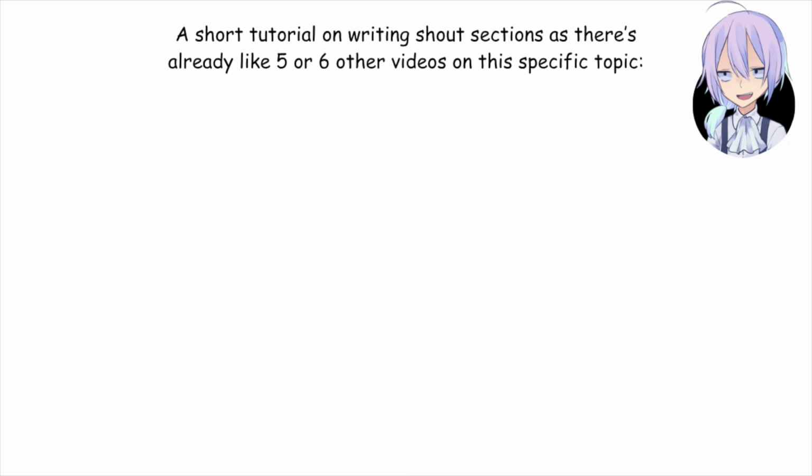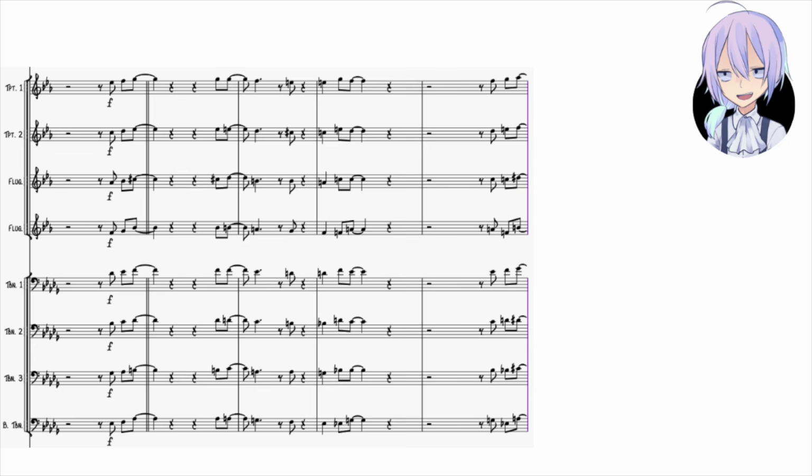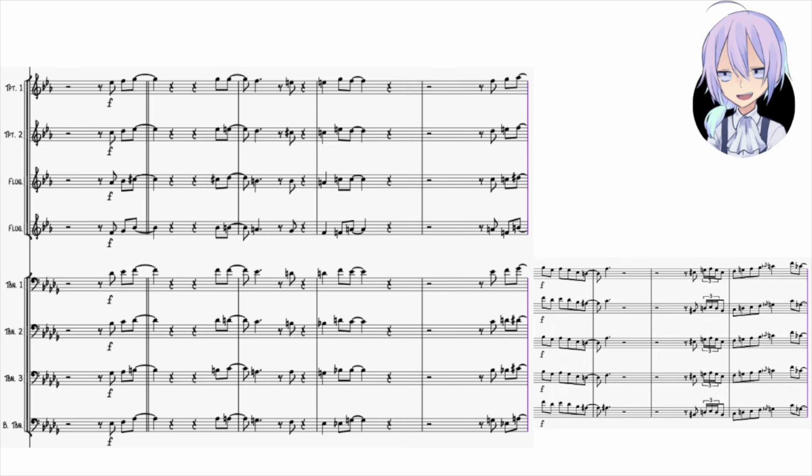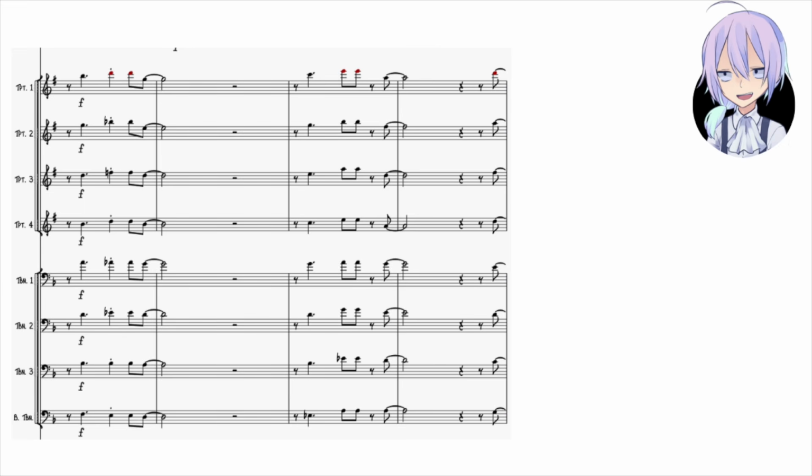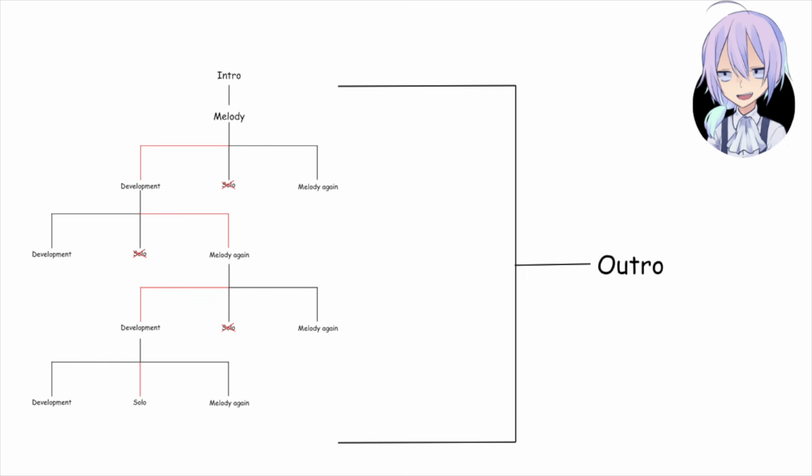If you do write a shout section, my favorite approach for this is harmonized brass and unison saxes, with saxes playing counter melodies to the brass figures, or just having lead trumpet play really high, although sometimes these are kinda just the same thing. The outro should be based on everything that came before it, like a summary of the chart.